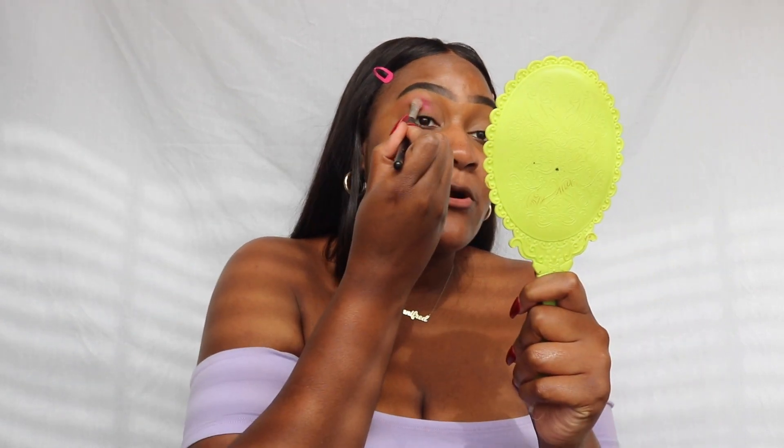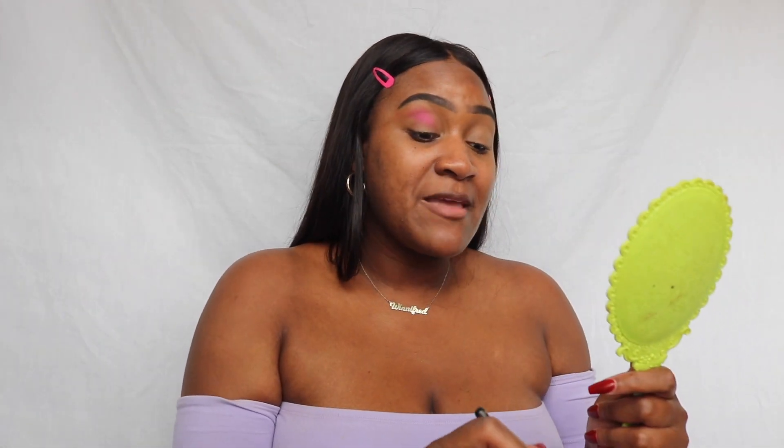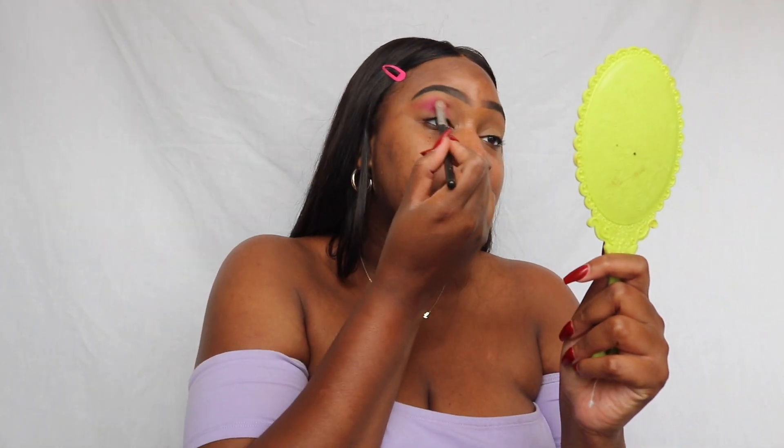I'm gonna dig into this bright pink color in the palette and keep building that up until we're content — it's popping, it's bright. If I'm being completely honest, I don't think I got the James Charles casting call audition, because when you apply they tell you that you may hear something back by December 11th, and I think today is the 11th. I haven't heard anything back, so I'm thinking the people who did get it are probably super excited right now. It's okay, it's not a big deal.